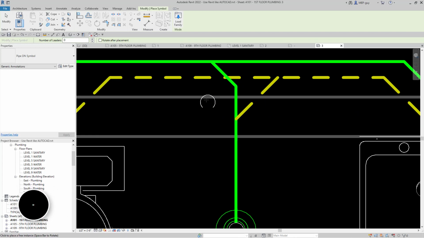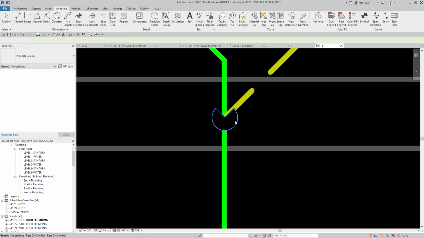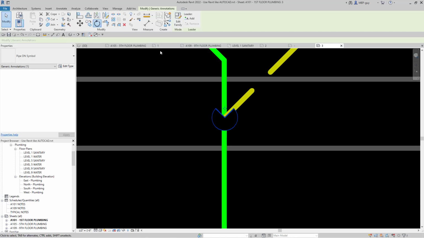Now what's really cool about the symbols in Revit is when I hit spacebar, I can rotate the symbol. So that is really helpful. Now it doesn't really help me out with the 45-degree angle. So maybe I want to create a symbol that's actually already at 45 degrees, so I don't have to mess with that. So maybe I have one like this and one at 45 degrees. But for now, let's just go ahead and click on this, and we'll just rotate this.